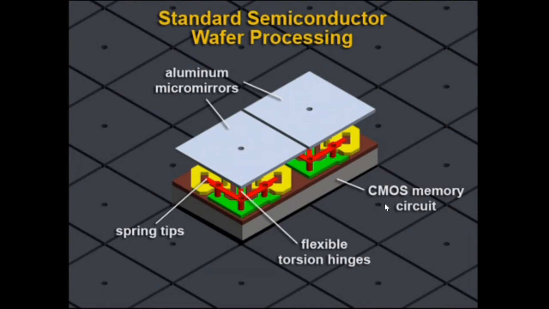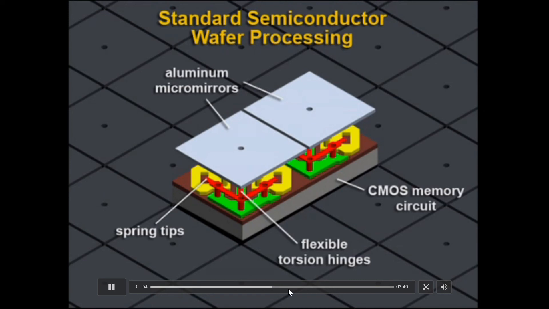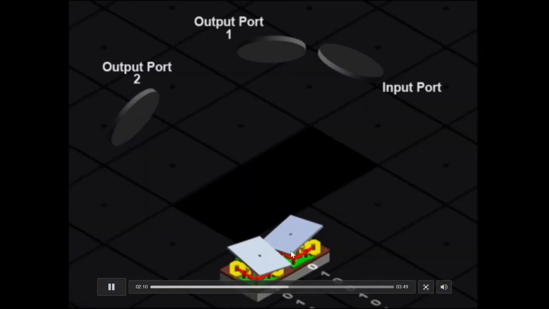The DMD is created using TI's proven semiconductor manufacturing processes. TI has delivered over 40 million DMDs since 1996. Each micromirror consists of a CMOS memory cell upon which the reflective aluminum micromirror structure is built. The micromirror, or pixel, is highly efficient at reflecting UV, visible, and infrared light. It is a digital two-state device that can be operated at either plus 12 degrees or minus 12 degrees. During operation, a one or zero is loaded into the memory cell for each micromirror, allowing independent control of each pixel.